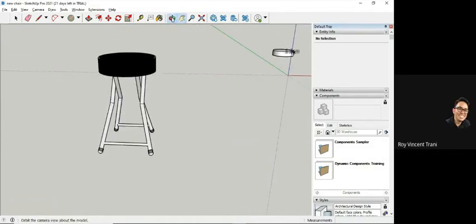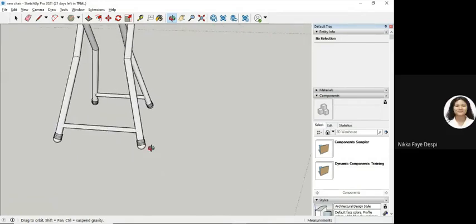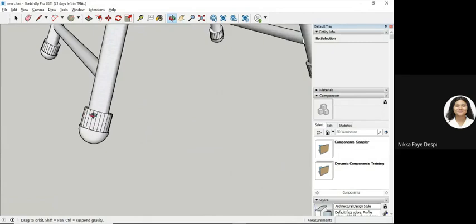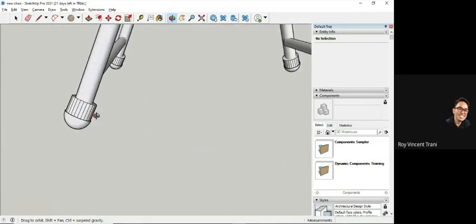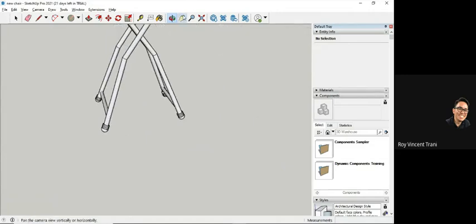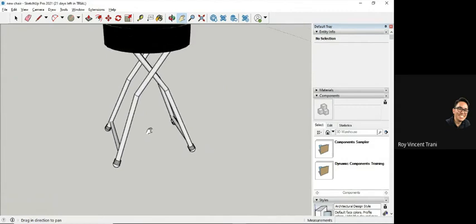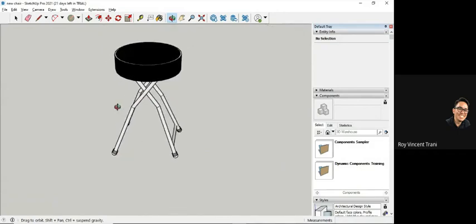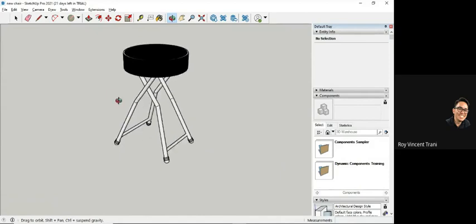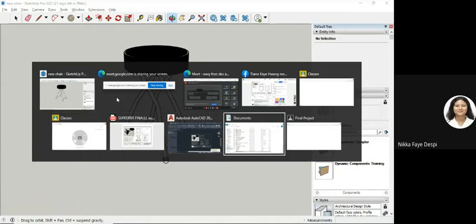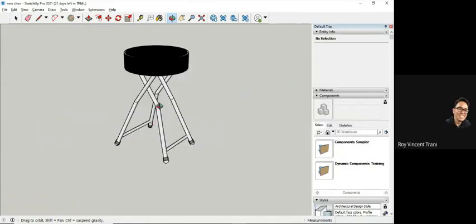It's a very interesting shape, the bottom of the legs. It doesn't have to be 100 percent, it's okay, as long as you have a close approximation of the actual chair. So I like how you can tell that there's a rubber stopper there. I'll only mark it down if it's way off. You can tell what it's supposed to be, so that's good. Okay. And then you used Follow Me? Yes, sir, I used Follow Me for the legs. Ah, okay. And then flip.